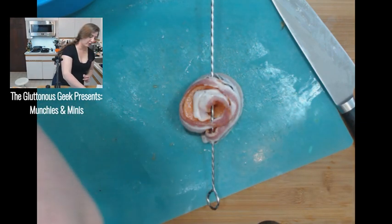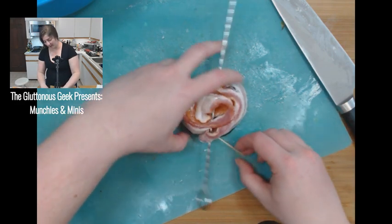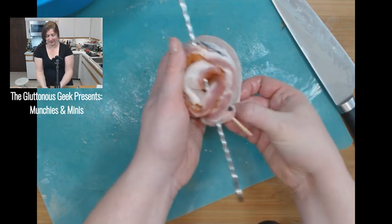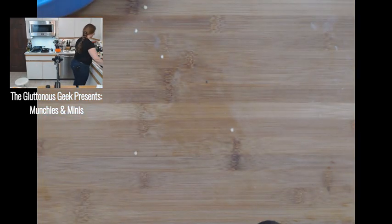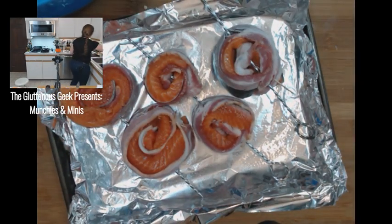And I'm just going to hit that with another toothpick to keep everything stable. Okay. So, that is our last little salmon roll, trout roll. That's what it is. Stick that on my prepared baking sheet while I move all this stuff to be cleaned off. Okay, there we go. So I've got those rolls ready to go as I wait for my oven to preheat.